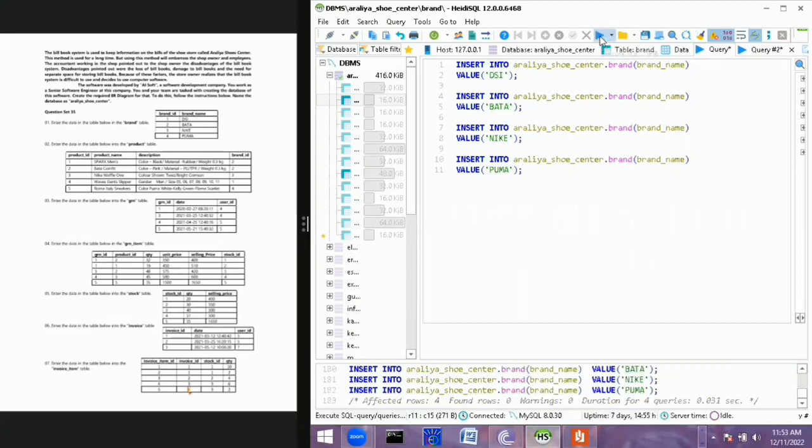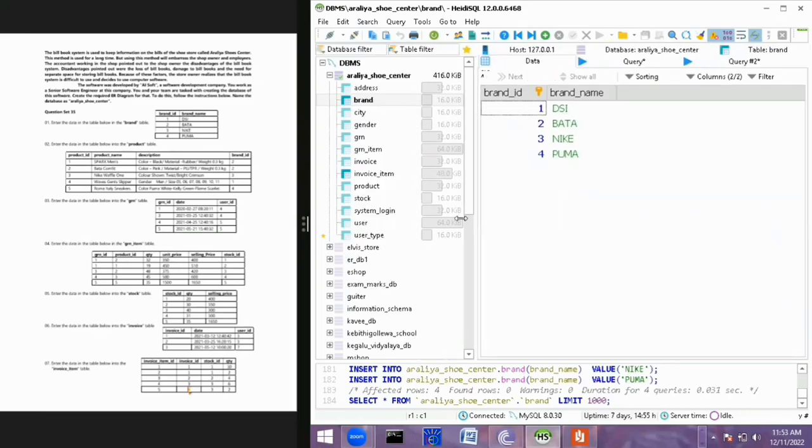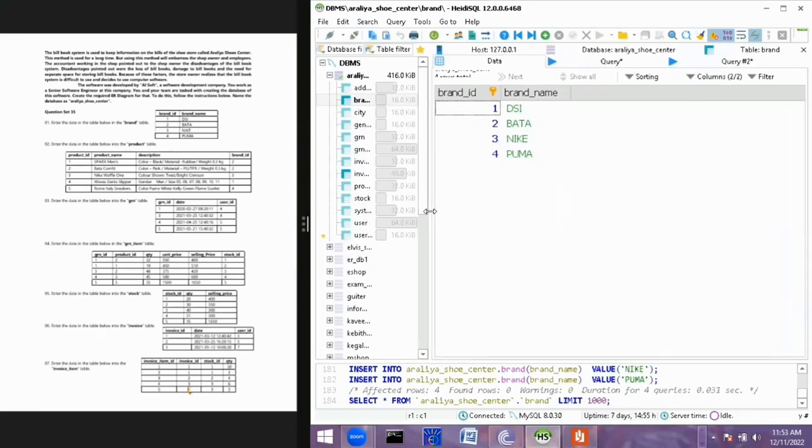So I'm going to execute the query. Now it's okay. You can go to the brand table and it's all okay. When we have some issues, don't be afraid or worry about it. We have an ER diagram. If we have a saved ER diagram model, it is nothing for us, because we can go to the saved model, fix the issues, and synchronize the model.